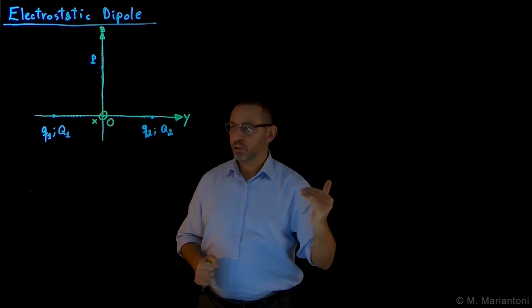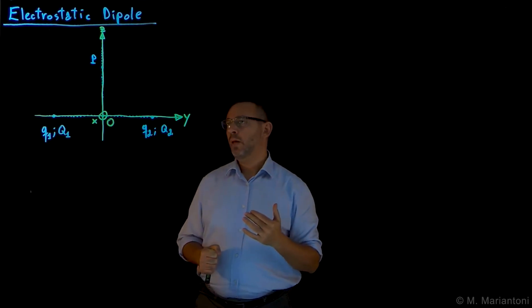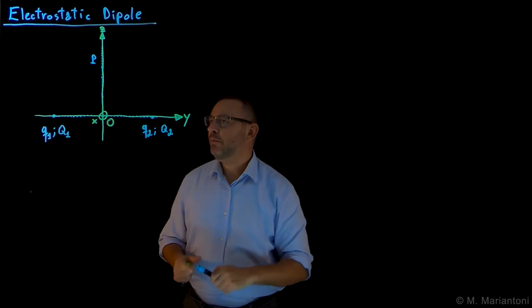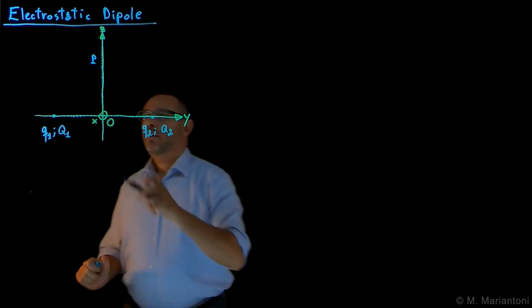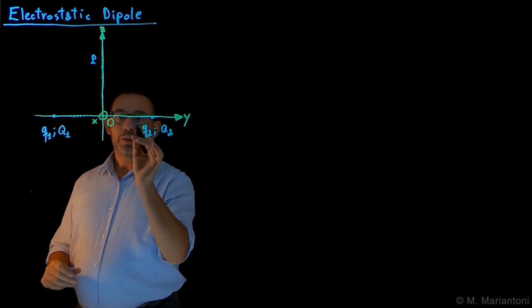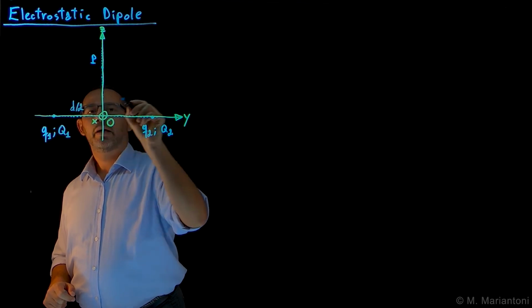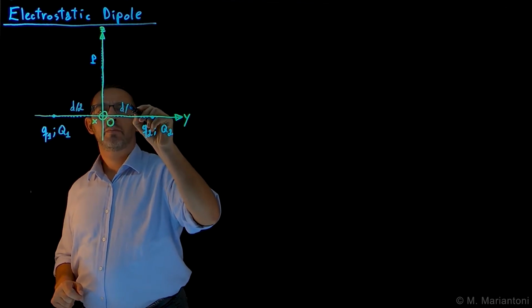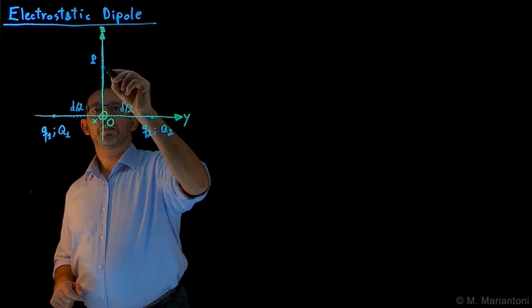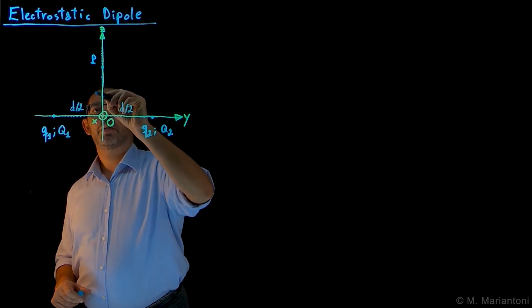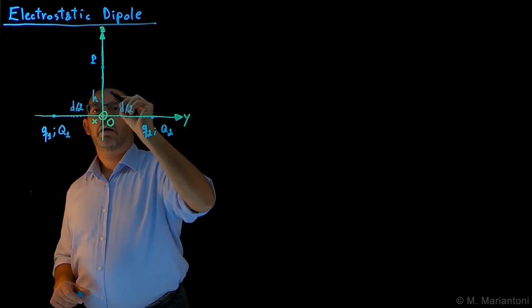So the first thing, Cartesian coordinate system. Now let's give a few dimensions here. These 2 points are equidistant from the origin, which means this distance is d12, and this distance is also d12. This height, which is the distance from the origin to this point capital P, is h.